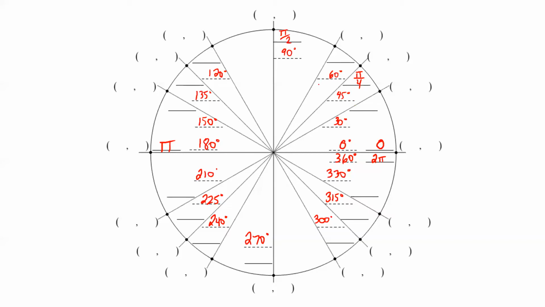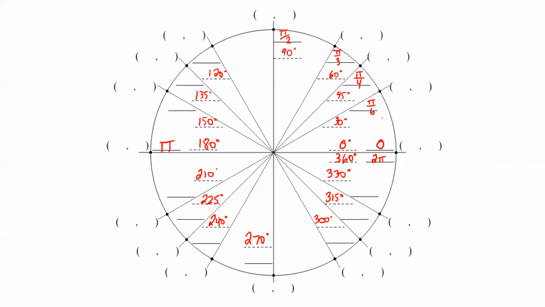As for these other ones in here, what you're going to need to see is, because remember this was 90 degrees and this was 30 degrees, that would imply that this angle right here is 1/3 of this. Well, if you go pi over 2 and times it by 1/3, that's going to bring you down to pi over 6. This angle up here is twice the 30 degrees. 30 degrees times 2 is 60 degrees, of course. So if you times this by 2, you would have 2 pi over 6, but 2 pi over 6 simplifies down to pi over 3.